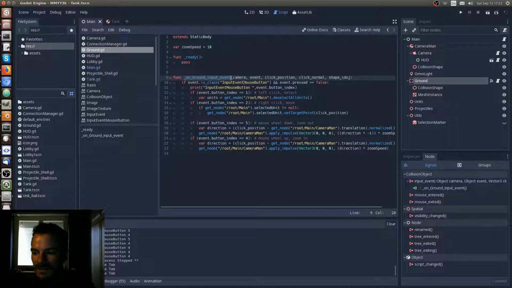Whereas if I just directly connect input events from several nodes onto some other node like ground or what have you, this would not be visible in code. It would only be visible in the editor down here, and I don't like that very much because if I don't work on this project for some months, I'm probably gonna forget that and will wonder how the heck these events are propagated from one object to another. So I'm gonna go with option A.